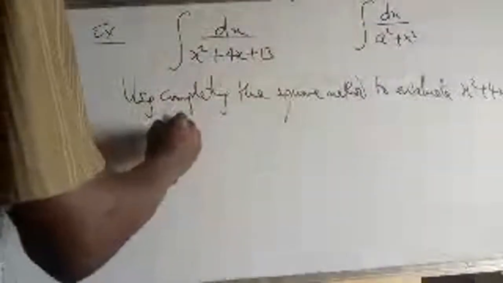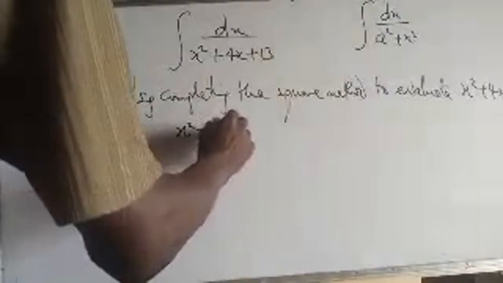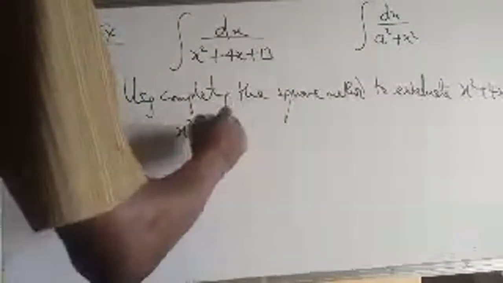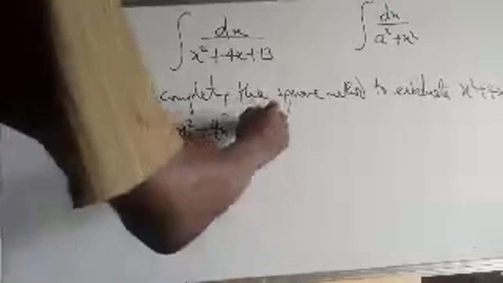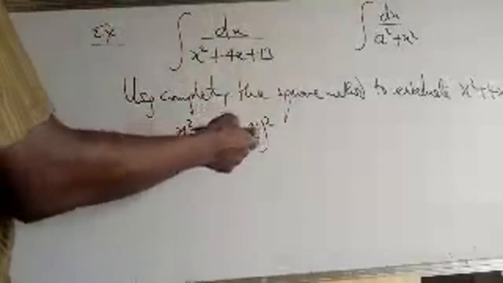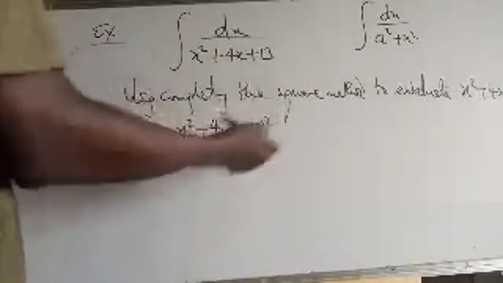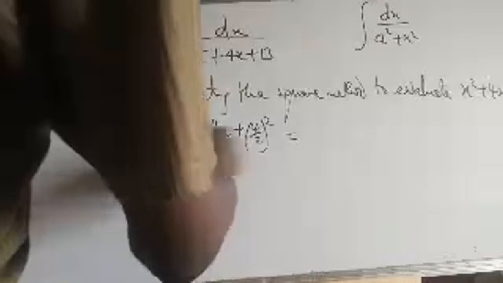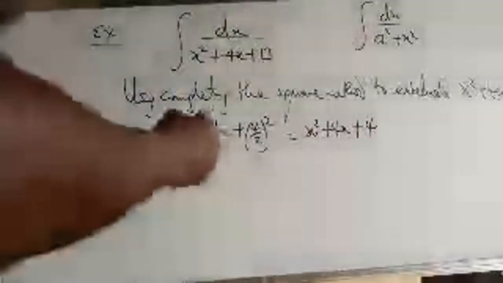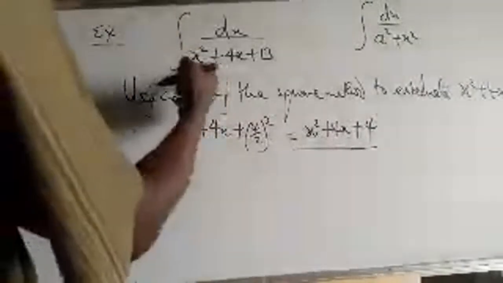So you have x squared plus 4x plus half of 4. That's 4 over 2. It's a constant squared. Yes. If it had been 5, you say 5 over 2. If it had been 9, you say 9 over 2. So half of this coefficient, the square of it, will be added. So when we add that, we're going to have x squared plus 4x plus, 4 over 2 is 2, yes, 2 squared is 4. Are we together? So that means this thing will give us this. Okay. But from here, we have x squared plus 4x plus 13. Please try to understand it too.